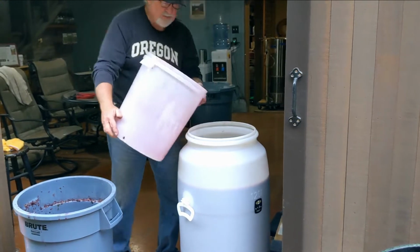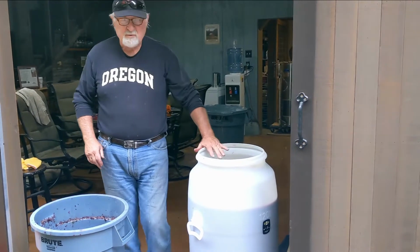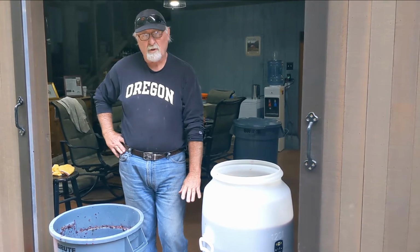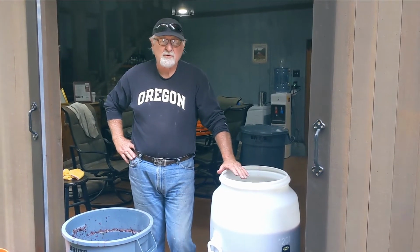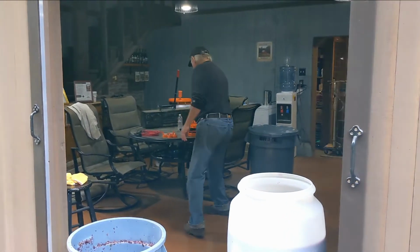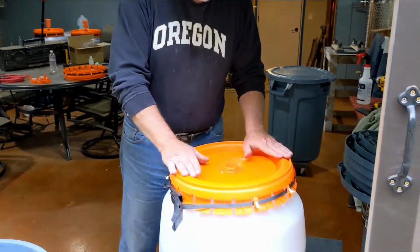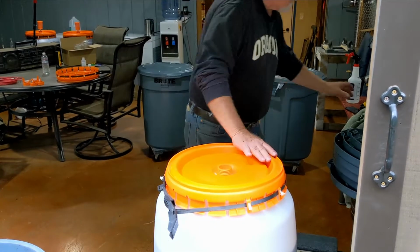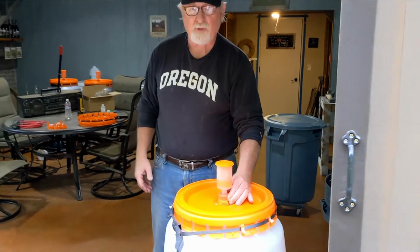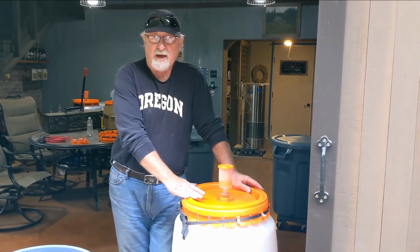And the reason I use these as the interim process is because we're going to let this wine settle for a few days, because we're going to get some gross lees down here, and we're going to rack this off into our oak barrels in 2, 3, 4 days. And the reason I like these is because I can put a lid on that's got a gasket. Comes with a bubbler, so if I have any residual fermentation with a little CO2 coming off, this keeps the oxygen from coming in, and I fill it all the way to the top.